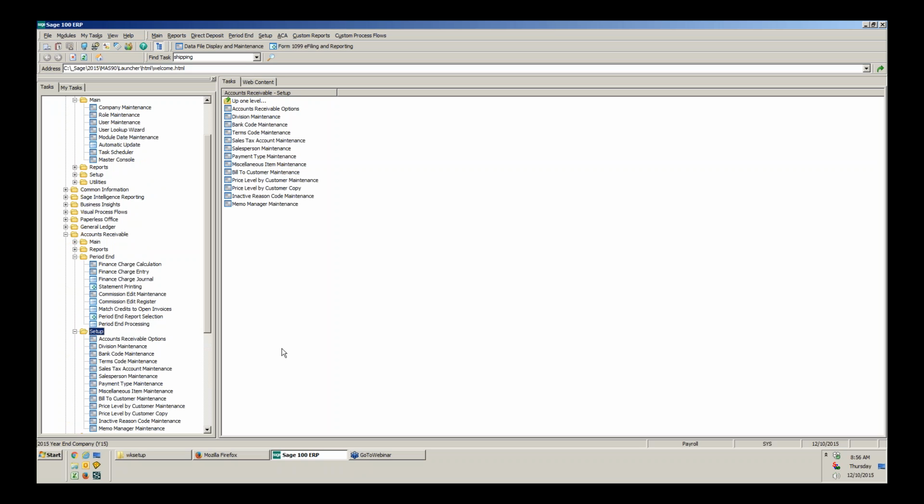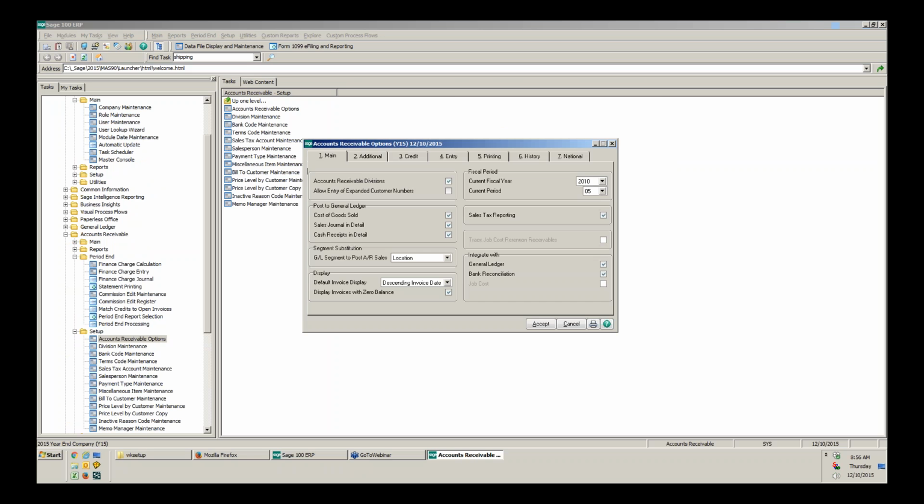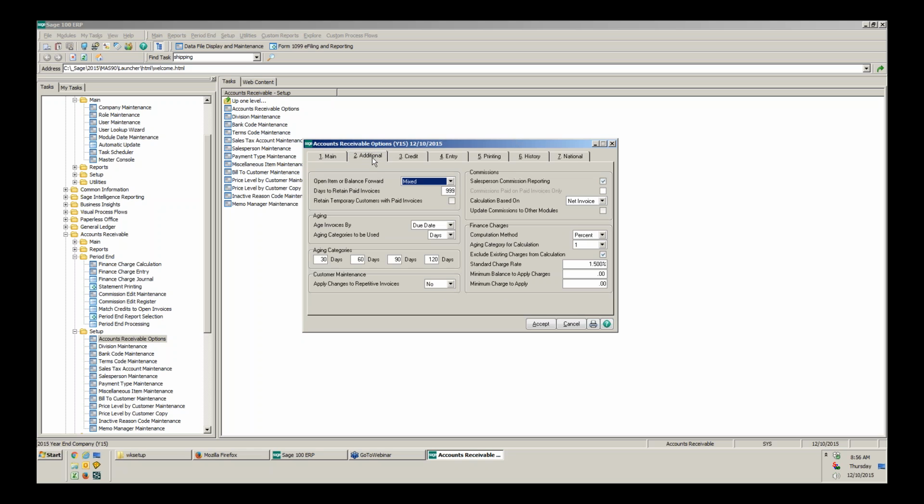In your setups for accounts receivable, year-end is always a good time to review how long you have data saved in your history, because when you do period end or year-end closing in any module, it actually purges out your oldest information based on how long you have it set to retain your history. So it's going through as part of that process and clearing out your oldest transactions. So it's good to check that before you do year-end, make sure that they're set correctly. A big one in AR is your days to retain paid invoices.